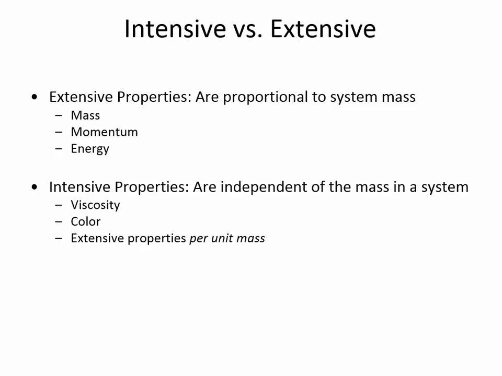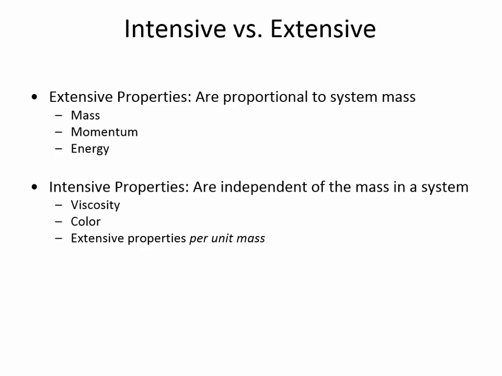There are some interesting ideas that go along with talking about mass and where it is and the movement of fluids over time. Fluids can have both what are known as extensive properties and intensive properties. Some properties are related to how much there is, how much liquid there is. For example, the mass of a liquid is an extensive property because it's proportional to how much mass there is.